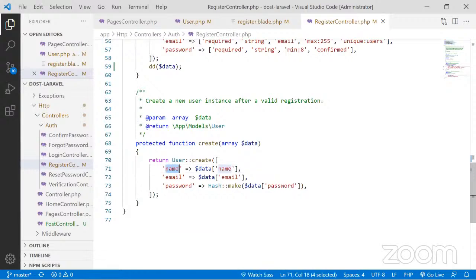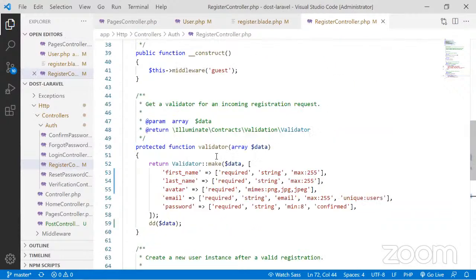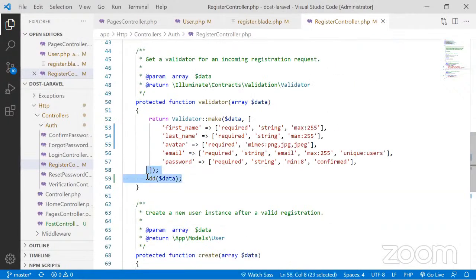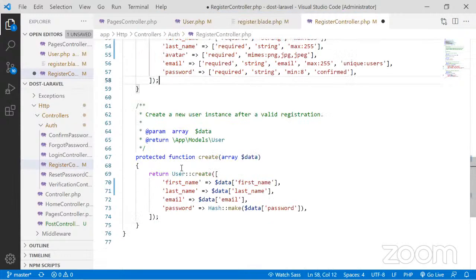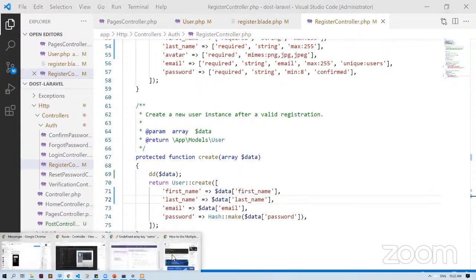So we must use first name, last name. I think we must place the dd in here, for us to avoid that error for now.